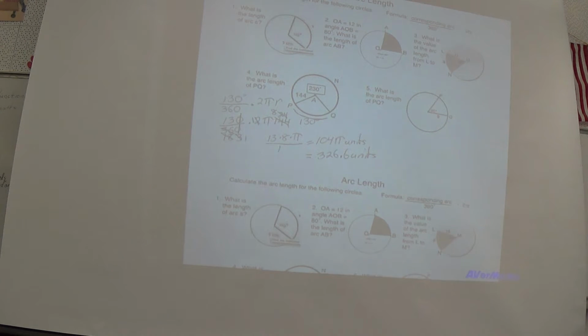Any questions on that at all? Yes, sir. The little pi sign on the calculator, it's not just 3.14, it's more, right? That's correct. So we don't want to use that. Why not? Because we want to all have the same answers. Some people have the pi key, some people do not. So we are using 3.14 instead of that. And I would suggest you do that on the test as well, because the test is designed to use 3.14 and not the pi key. All right, any other questions?